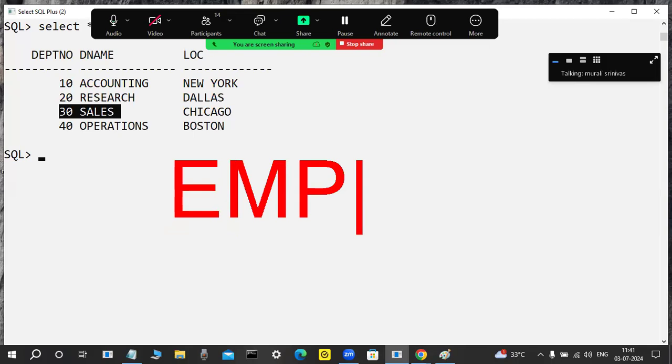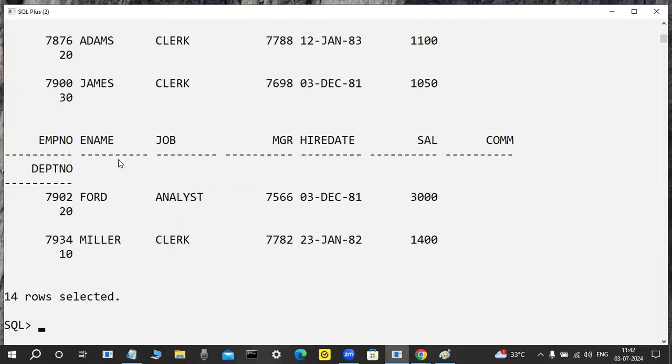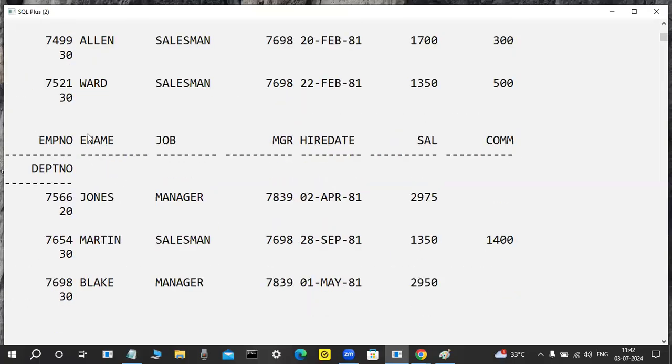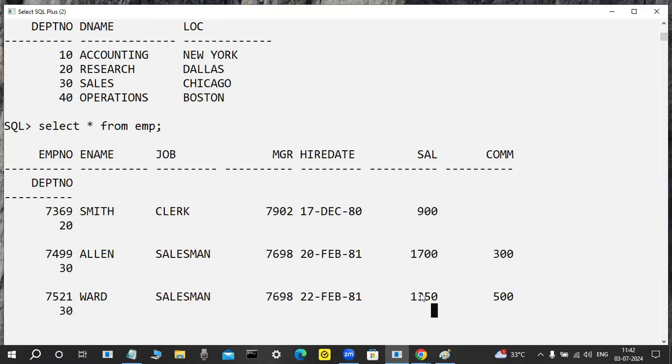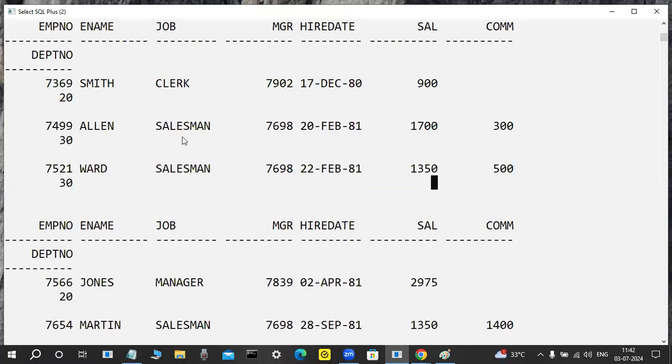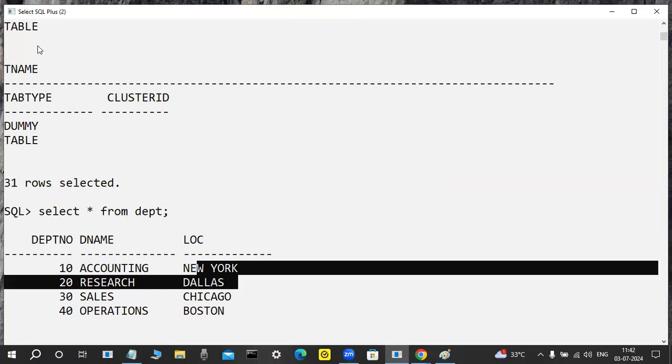What happened? Observe it here. Suppose now I try to view this table in the SQL Plus tool. Suppose: select * from EMP. It does not display properly. Observe it here. What is this? There are so many gaps. I want to view this table just like these small tables, which means you must set the environment.